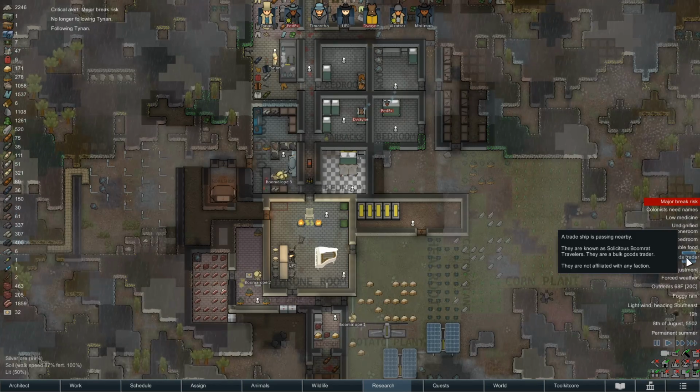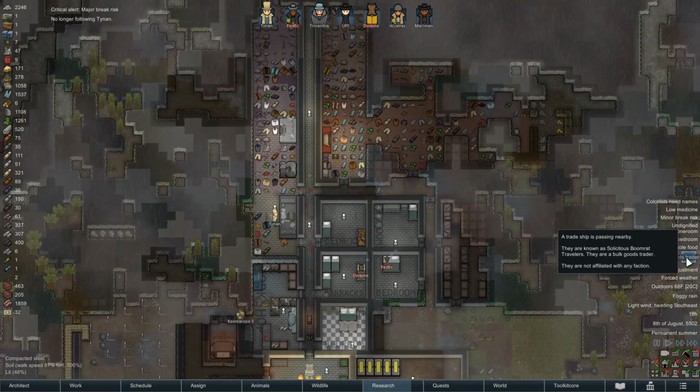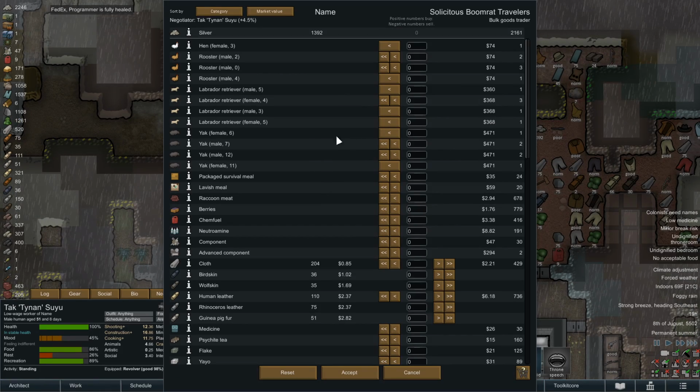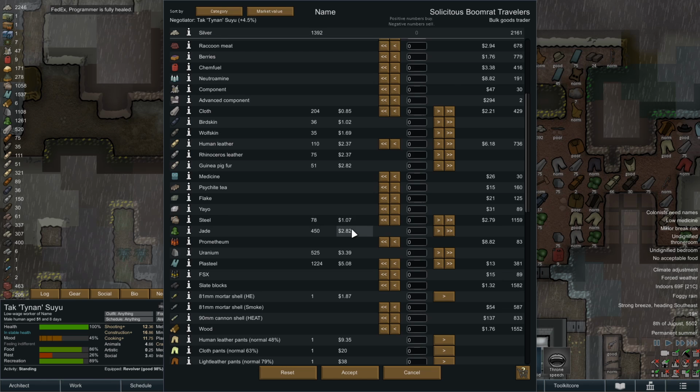I'll allow it. It's time for a bulk goods trader. A trade ship is passing nearby. We haven't had a single one of these yet. We deserve this. I'll go trade with him. And I might actually buy some hauling animals. I just have more jobs than I can deal with.